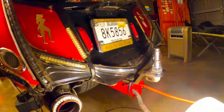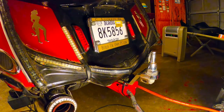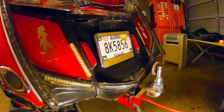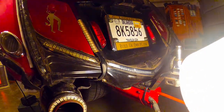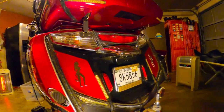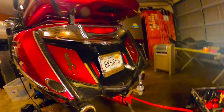Now, this is the other question about my rolling eyes lights. I was asked, how are you syncing your rolling eyes on your trailer to the rolling eyes on your motorcycle? And here's the answer. I have fabricated my own wire to vehicle kit that's going to the wiring harness on the bike, going under the bike and coming back out to a wire to vehicle kit connection on the trailer. So that gives me a direct connection to the wiring harness, just like the rest of the controllers dealing with the rolling eyes. So my trailer is synced with the sequence on the bike when I perform a light show on Black Flash.